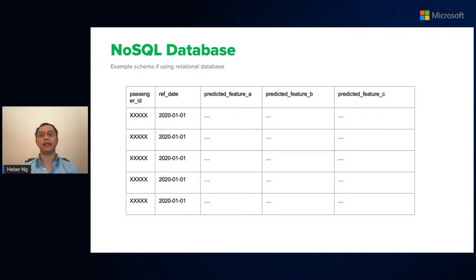However, we do run many pilot projects, and this often needs on-demand access for certain attributes for a period of time. While the pilot project is running, those attributes need to be onboarded under the Cosmos DB, and when the project ends, they will be removed to save costs. This creates frequent changes to the schema of the document, which can be difficult to handle in a relational database. Meanwhile, Cosmos DB with its NoSQL format provides the flexibility that we need in order to cater for this kind of use case.